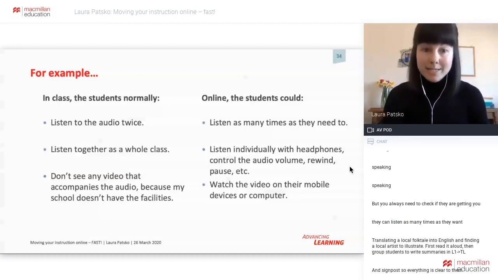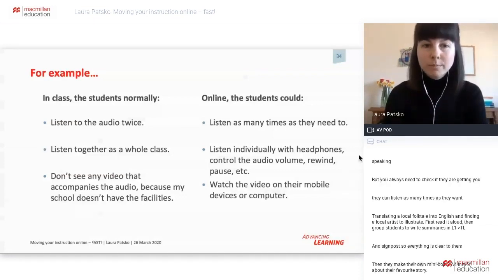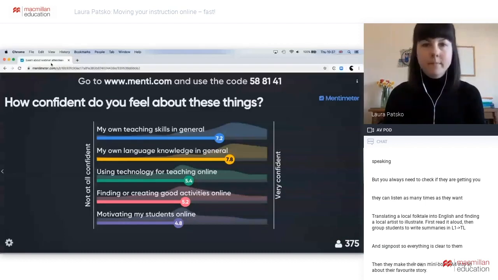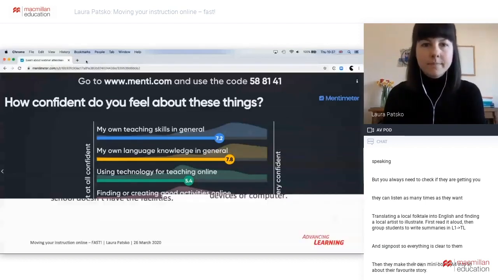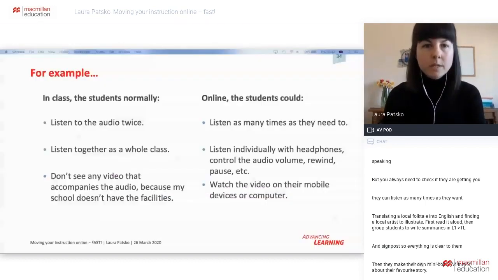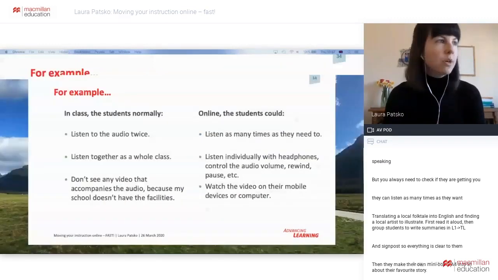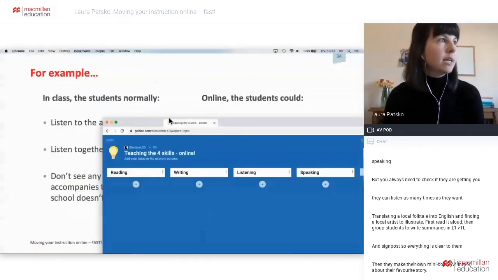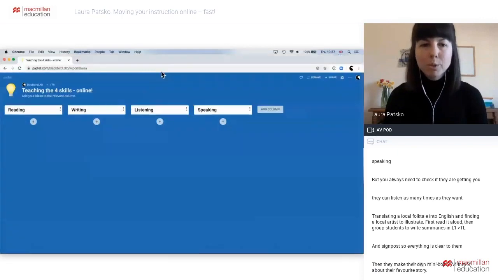Now, I'm going to show you what to do with these ideas, because in a moment, I'm going to ask you to share your own ideas. So first, I need to share my screen with you. Not this one. A different one. Here we go. So we're going to put our ideas together on a screen like this. Can you see the blue screen now?